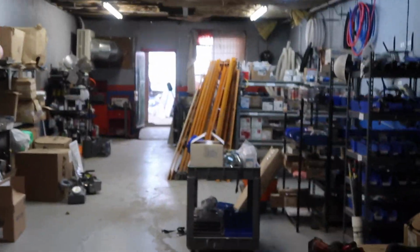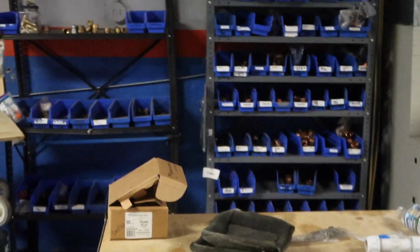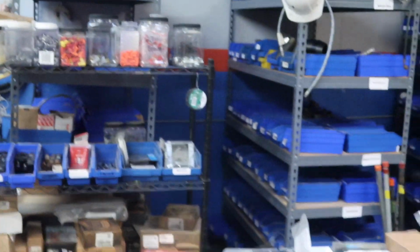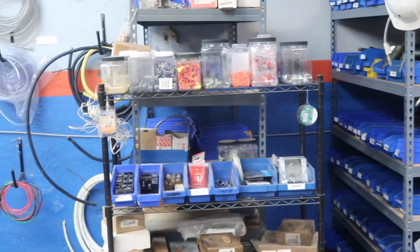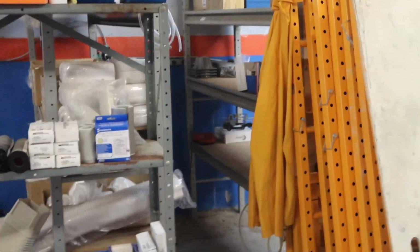All right, guys, back to what I was saying. We're doing some organization this time. We try to organize our shop because the more organized R&R is, the better product we can deliver. We keep things in stock so when our clients call, we can deliver in a reasonable amount of time. Say your heater breaks down in the middle of winter, we keep stock so we can supply you on demand and get you going the same day. Same thing with air conditioning.